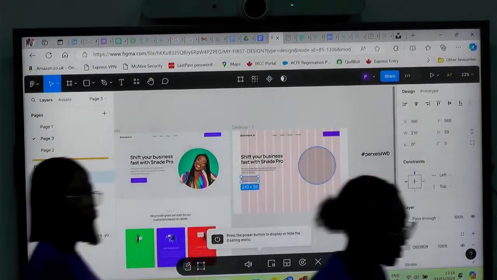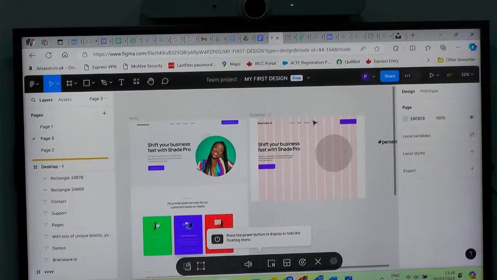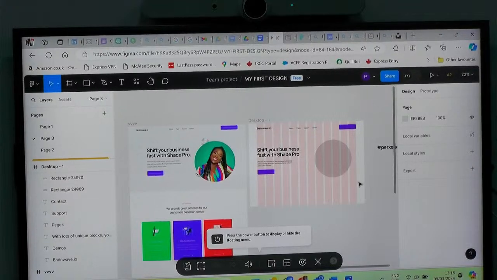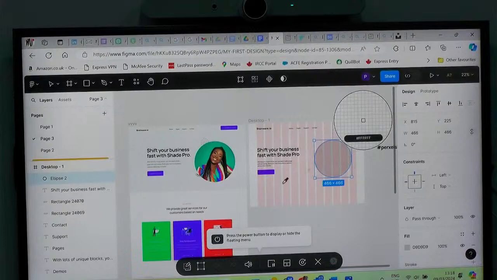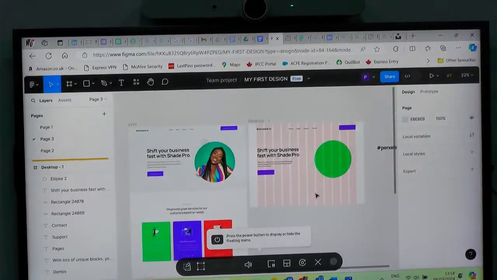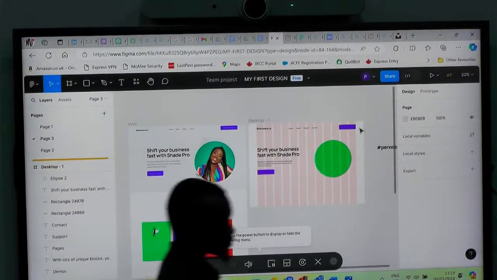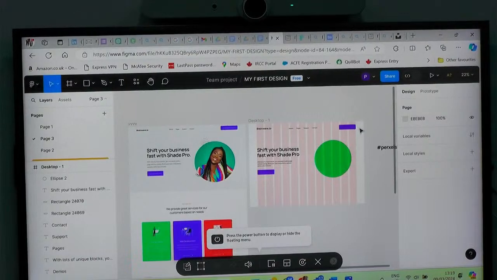Then I'm going to do the same thing for this particular one here. So let's give it the blue color. Let's give our circle the green color. We'll come back to the circle shortly, to the image. So just draw your circle and give it the green color. Are we good? So people are still asking the color code. We talked about this now. You shouldn't still be asking that, please. All right, are we good?